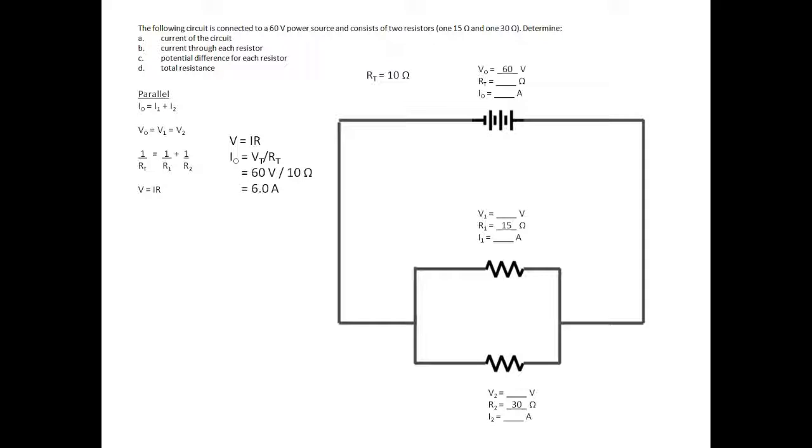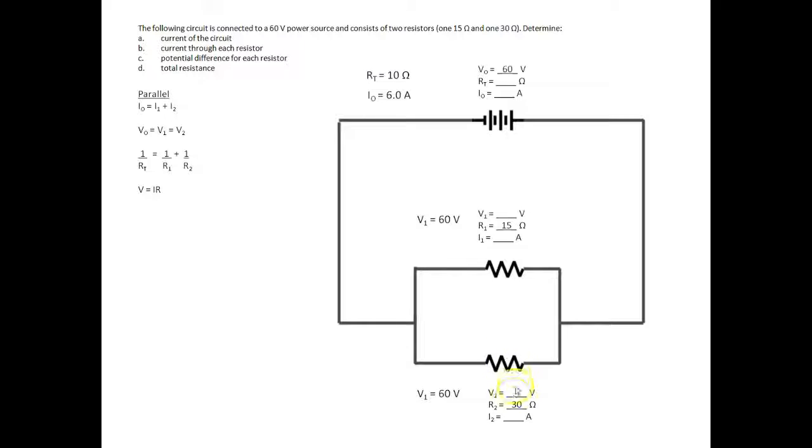Now that I know my overall resistance, this will allow me to get my overall current. I know that 60 volts is applied at the power source, my circuit has 10 ohm resistance, and it has 6 amps. Now that we know those values, we can move on to each of our individual resistors. Because they are in parallel with each other, and through Kirchhoff's law, since a potential difference of 60 volts is applied to the circuit, each of these resistors has a potential difference of 60 volts.